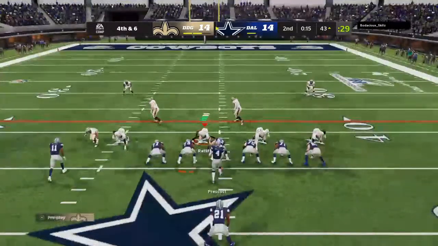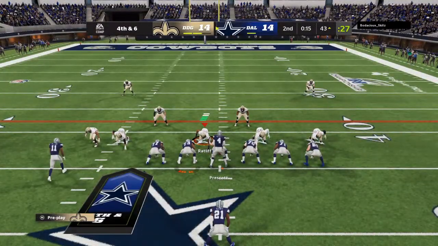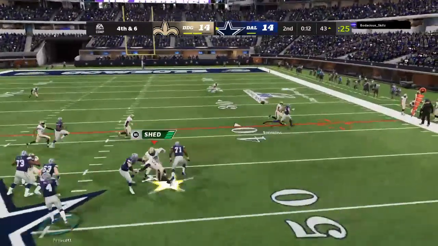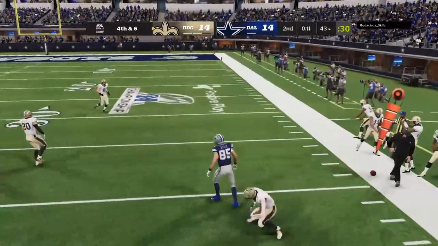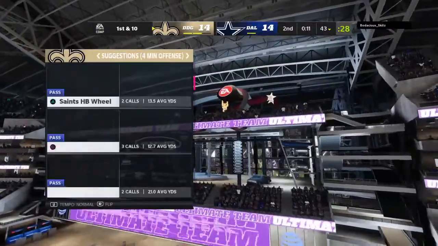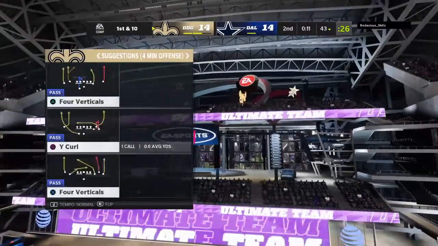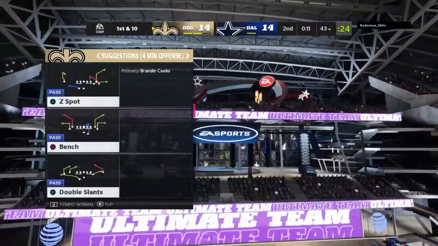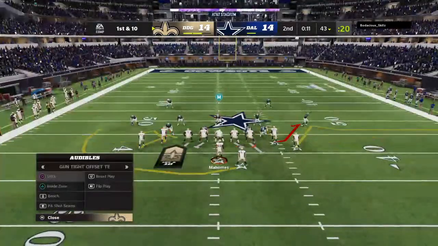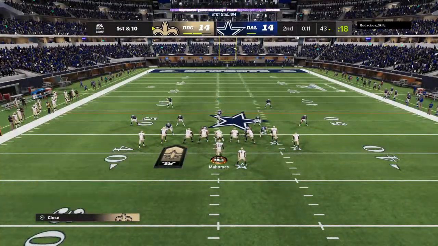Dak and the offense still out there. They are going to go for it. Fourth down, Prescott. And it's incomplete. They cannot convert, and they turn it over. Mike McCarthy took the gamble, didn't pay off. And the Saints will have the football back. Good starting field position for them here as they come up 1st and 10 at their own 43.